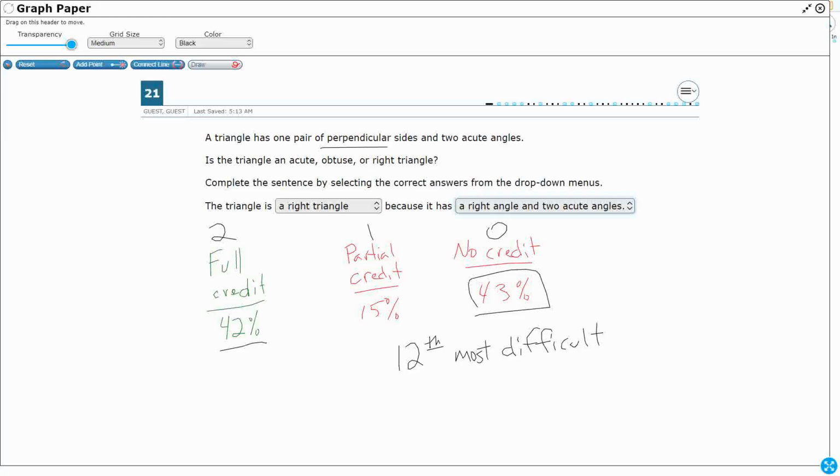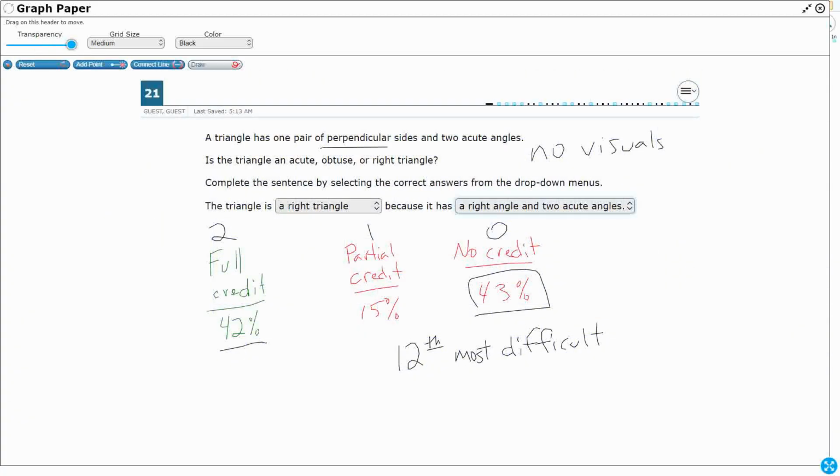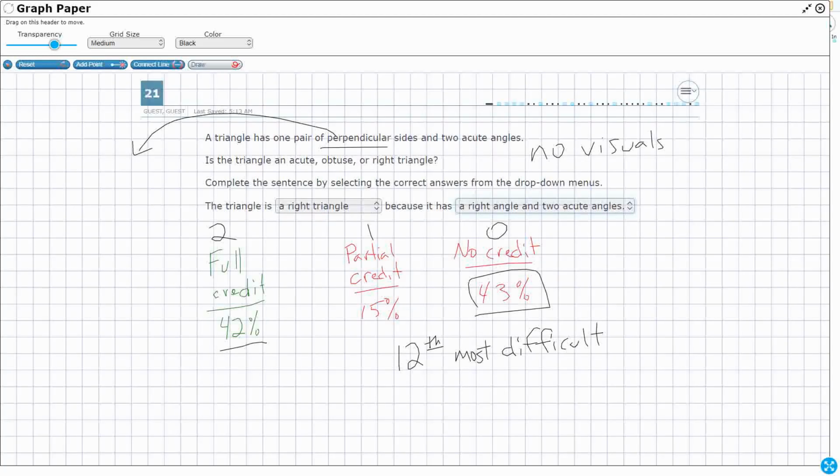And then everything is just written. There's no visuals. You notice how when I solved this, I immediately started drawing pictures, and I even used these lines here to help me out. So we need to be able to make some visuals here, but I think the biggest connection here is that when I get perpendicular sides, that by definition makes, and I'll draw it down for this one, 90-degree angles.